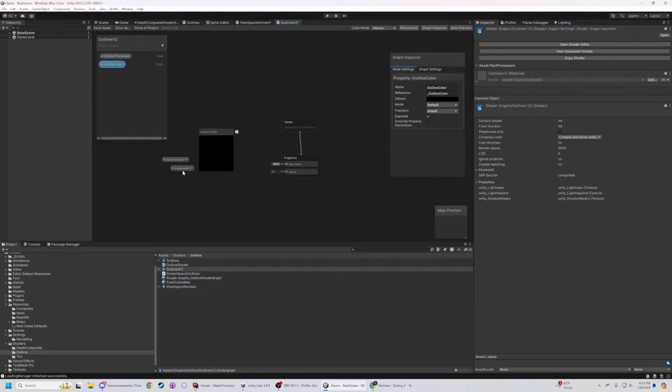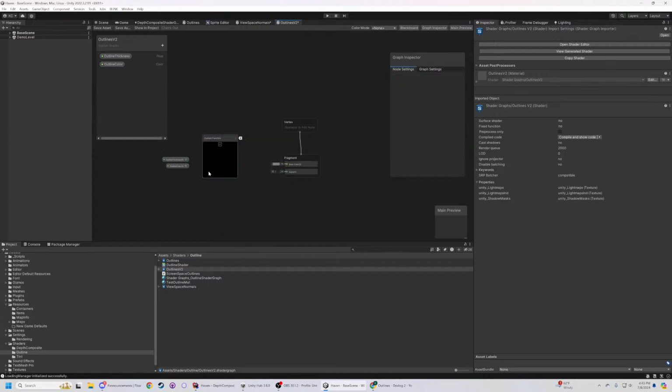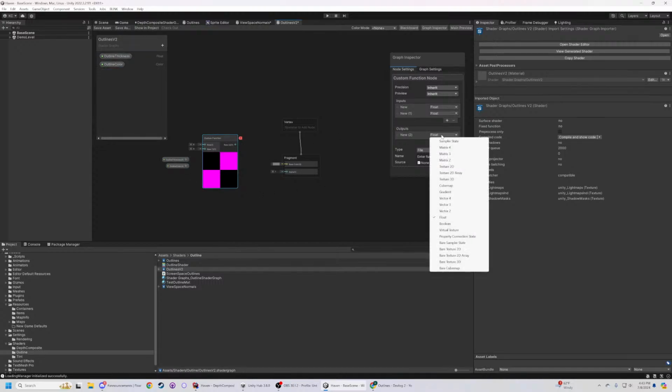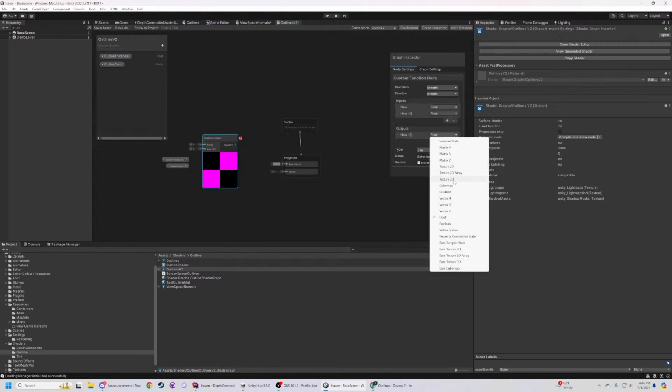Putting in our thickness, color. Oh, here we go. Our output is probably going to be a color. I guess that's a vector 4.